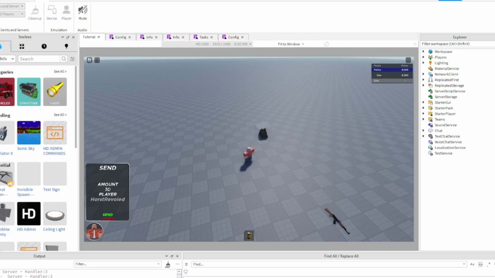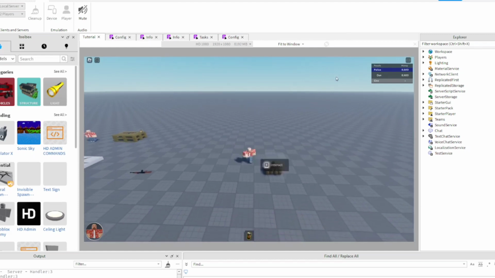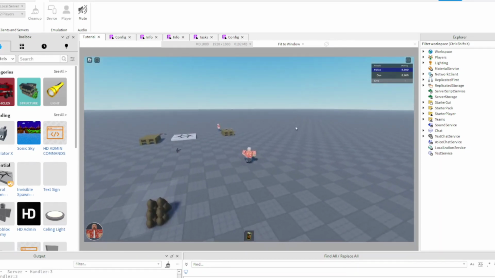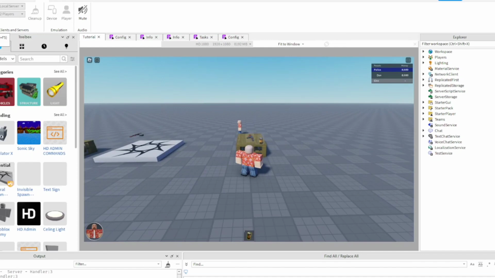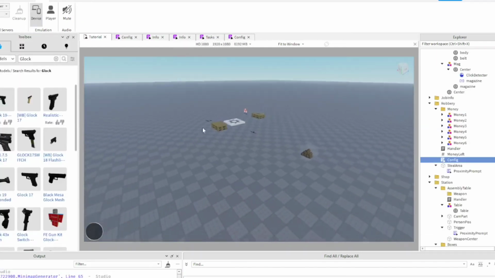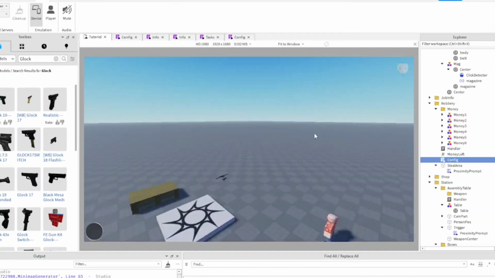Here's the bell, and here's the button. You have to put the exact name of the player in order for this to work. And that is literally it, and that's how you set up the whole system.